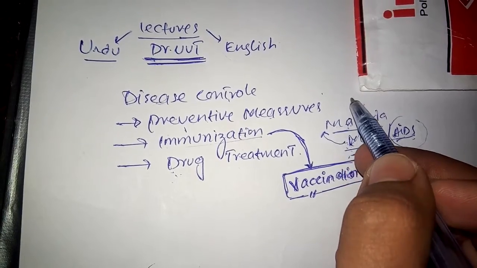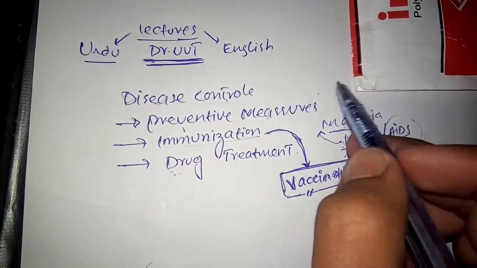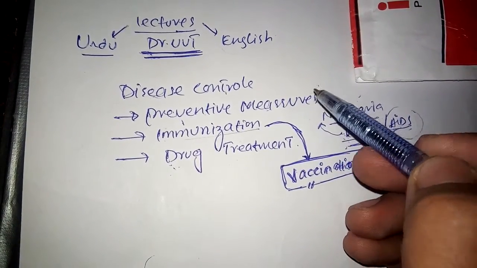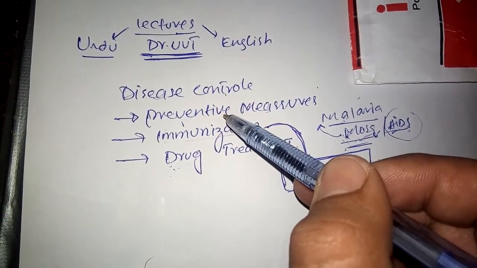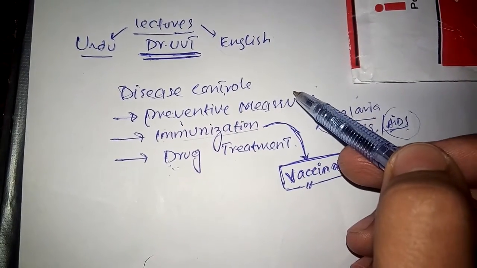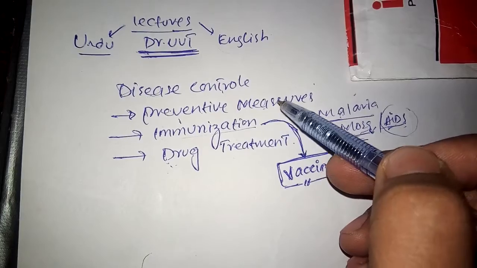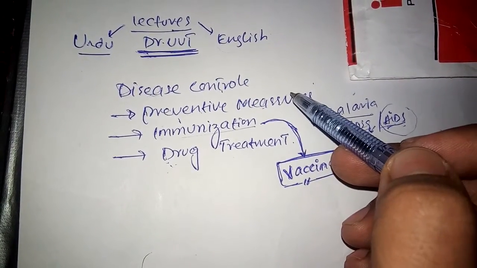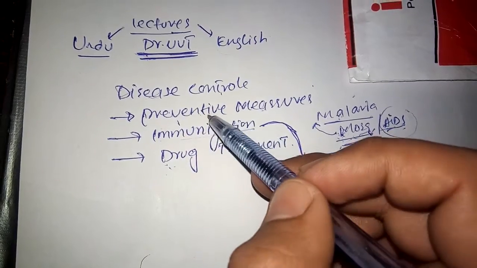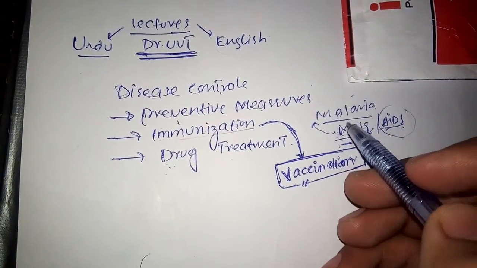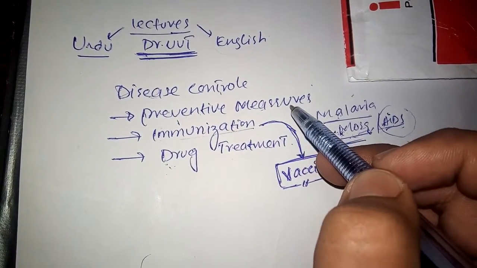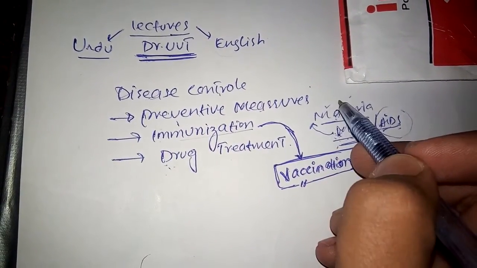So by means of these actions, you started living in an area where there is no mosquito. You are now living under a mosquito net. So like this you prevented it. Now these measures you took, the living under a mosquito net, this is a measure. You are living in an area where there is no mosquito approach, that is also a measure. So these are the steps by which you prevented the approach of mosquitoes. They are known as preventive measures, and like this you controlled the disease known as malaria.